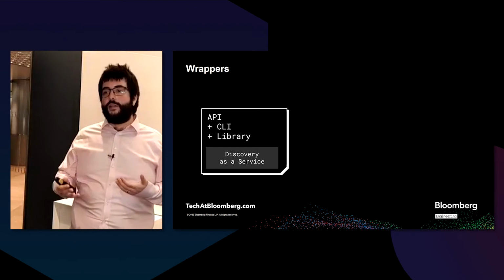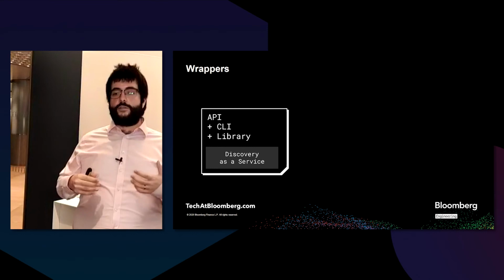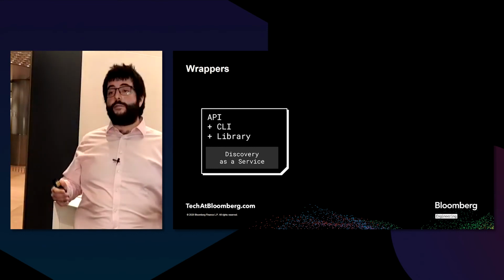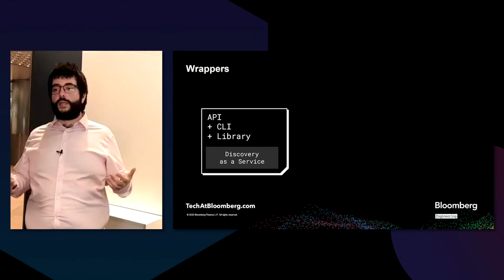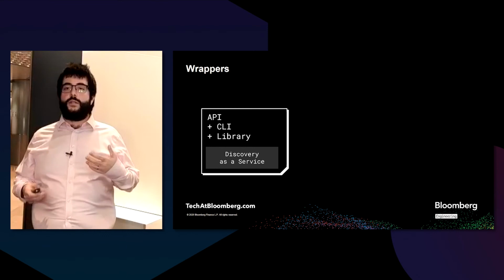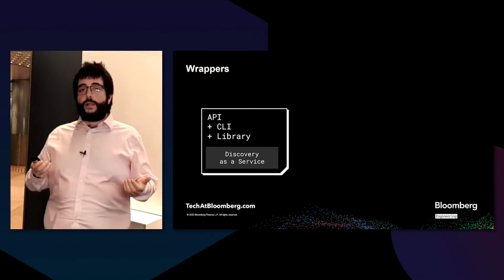On top of this, we built a CLI, a command line interface program, that lets people use the API without even coding, sort of. They can just download the program, run it, and it will do all the work with the API for them. The good thing is, as I said, less coding, it's easier to use, and also it lets us discover a lot of the parameters to the API from the environment, because this CLI program will run on the client's machine. So a lot of the data that the API needs is discoverable. And that means that we need to ask less from our users, and it's simpler for them. And finally, we built a bunch of libraries.